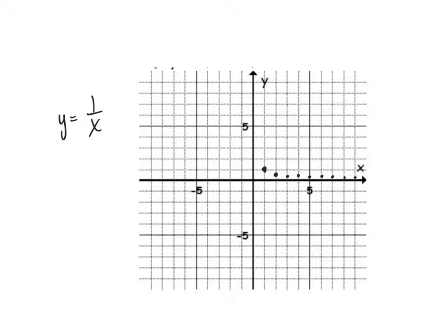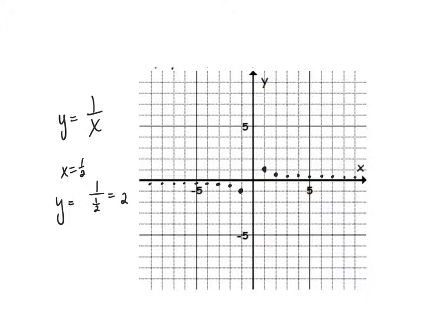If I put in -1, I'm going to get -1. If I put in -2, I'm going to get -1/2. If I put in -3, -1/3, -1/4, -1/5, same idea on the other end. But what we need to look at as well is what happens in between -1 and +1. And what happens there are some fractions. So if I pick x equals 1/2 and I put in y equals 1 over 1/2, that's going to give me a value of 2. So I'm going to have a point that I go over 1/2 and up 2, and I'm going to put a point right there.